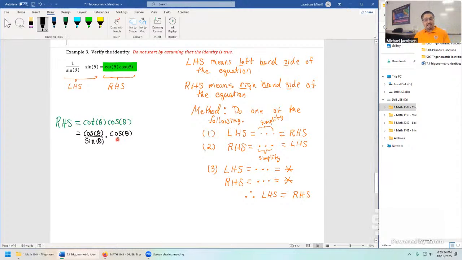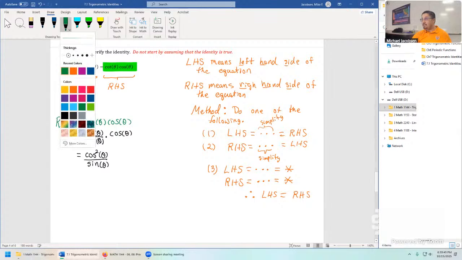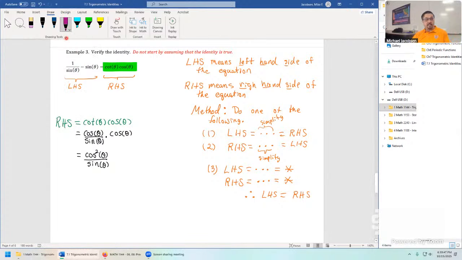We are still working with fractions, it turns out, but this we can multiply into the numerator to get cosine squared divided by sine theta. And here's where identity comes into play. By now, you're probably just expecting this. If cosine squared comes up, the very first thing you ought to do is just write down sine squared theta plus cosine squared theta equals 1.